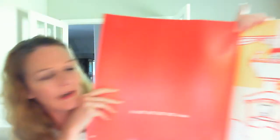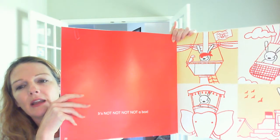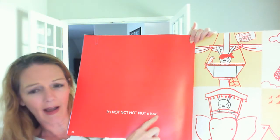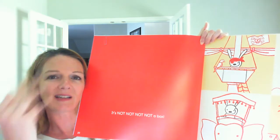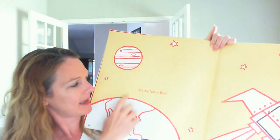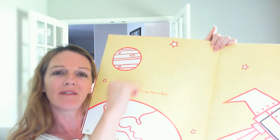In the book last week, 'Not a Box,' you saw this so many times. I'm going to show you one page where he is thinking of all the different ways that he was using that square as something else. And he says, 'It's not, not, not, not a box.' Did you notice how my voice kind of went up? Got a little louder, got a little bit more excited. And then on the last page where it was a rocket ship, he said, 'It's my not a box.' Again, voice went up, very excited.